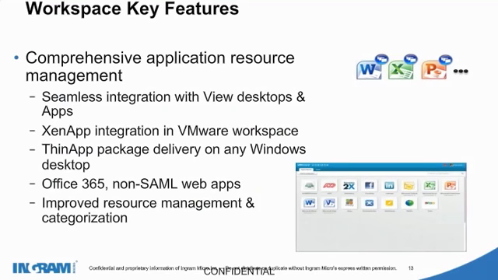So some great benefits of Workspace are seamless integration with View desktops. Not only does it integrate with View, it integrates with Mirage. So this product is a great ecosystem of consistency throughout your organization. And as you know, Horizon seamlessly integrates with vSphere itself as well. Also, XenApp integration into VMware Workspace. Why would we have one of our competitor products in there?